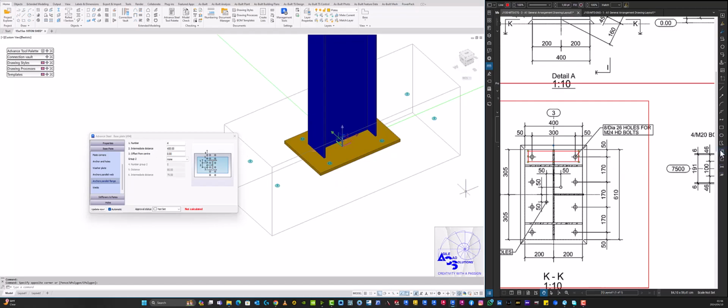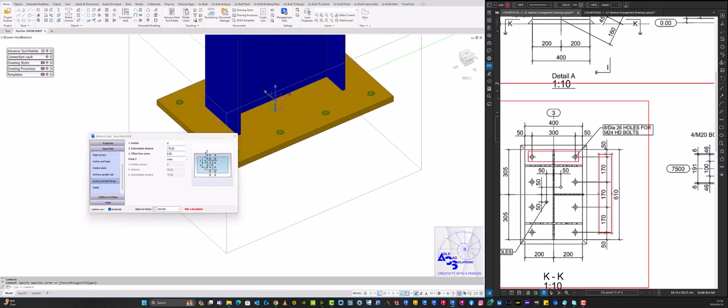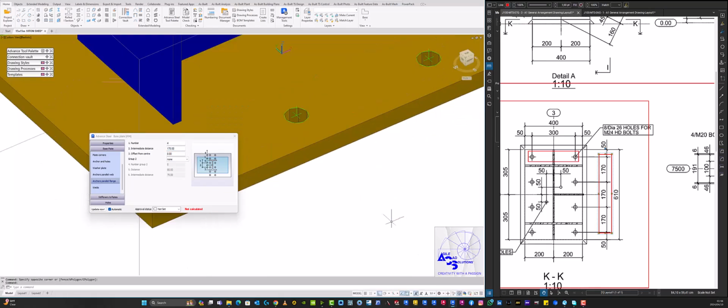Our intermediate distances from the drawing are these ones, which is 170, 170, 170, and then 50 from the edges. So we say intermediate distance is 170. There we are. Our holes are now inside the base plate.